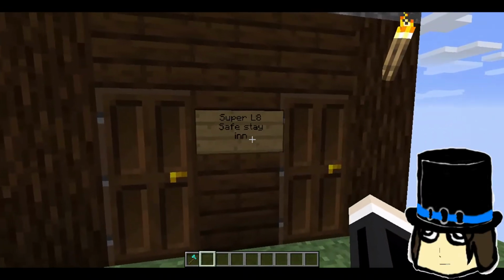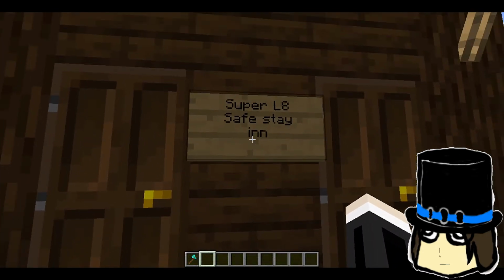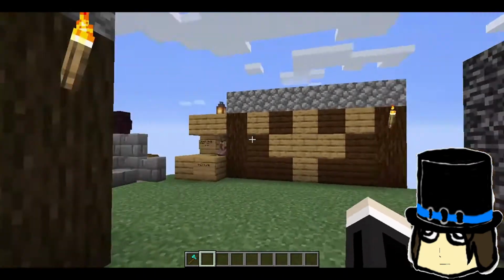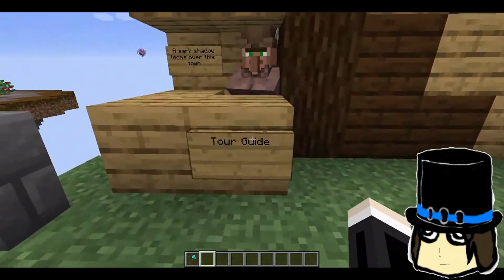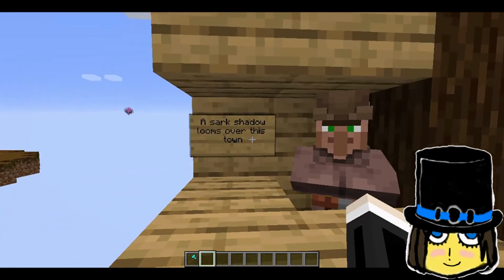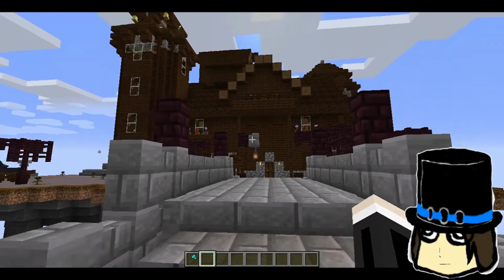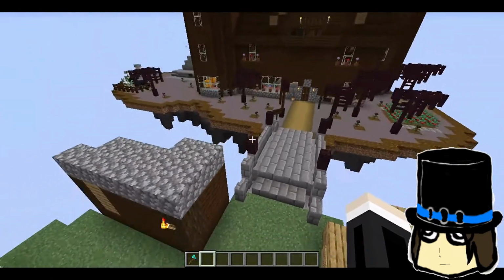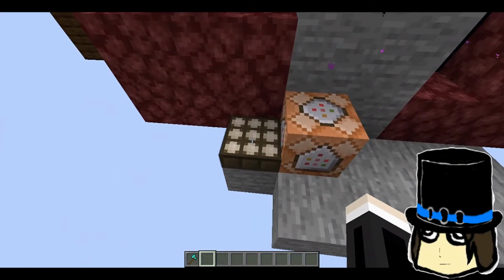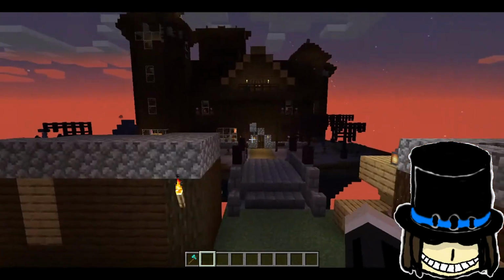Now here, we got the start of the map, the super late safe stay inn, with 2 beds for respawn, and our tour guide, Waldorf. He's my favorite. A dark shadow looms over this town. Can see why. I don't know why that wasn't working.